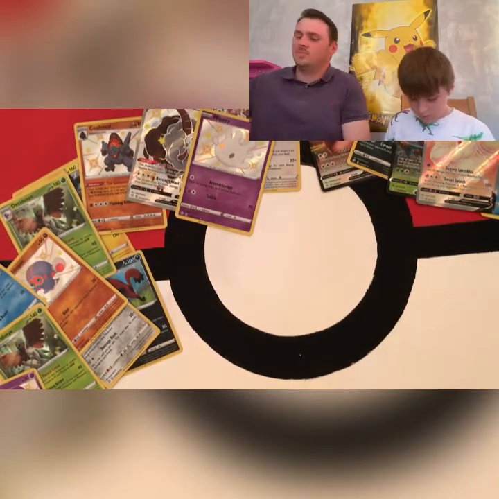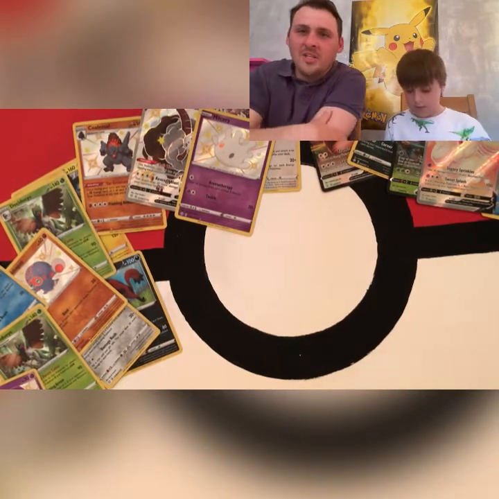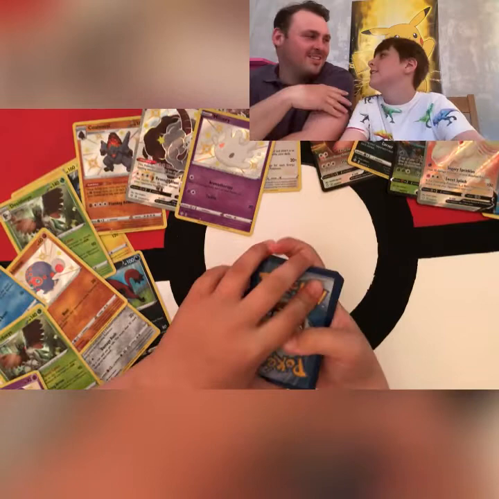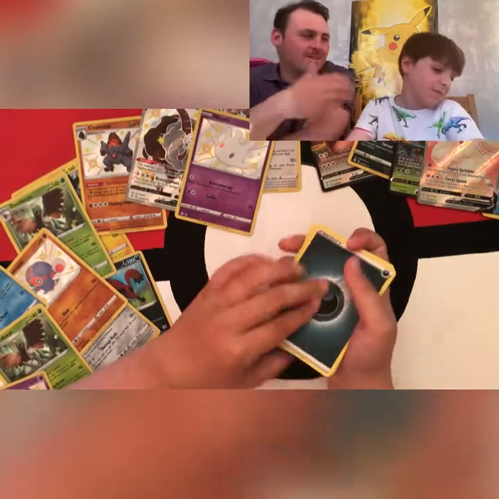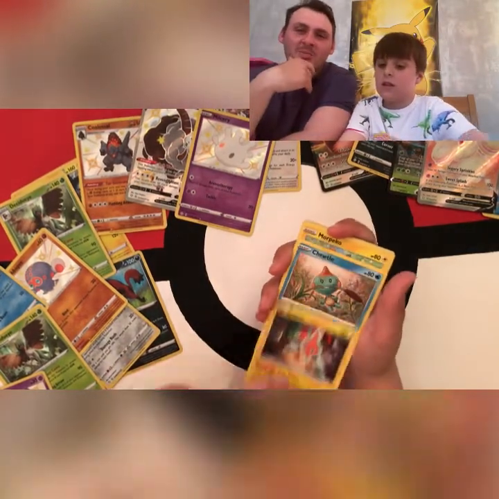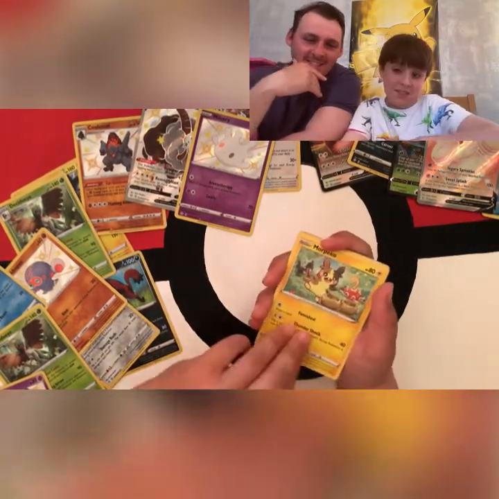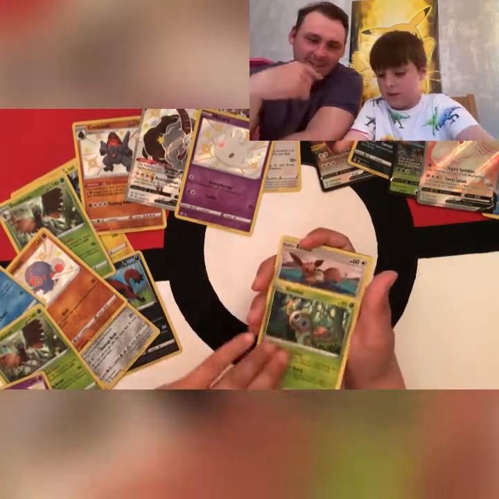I'm going to go for grass. When he changes his mind... It's alright, just say it. He's probably seen it. Just say it. Psychic. If you had seen it, surely you'd have... He probably saw a grass Pokemon and thought, I'm going for grass. Yeah, I did. I did not see. Probably that one. Or that one.